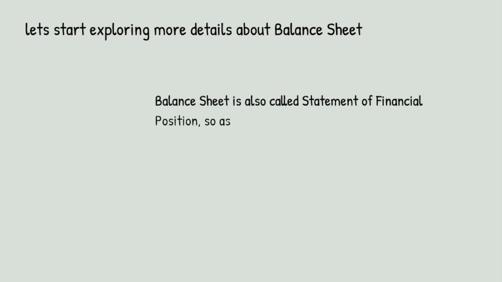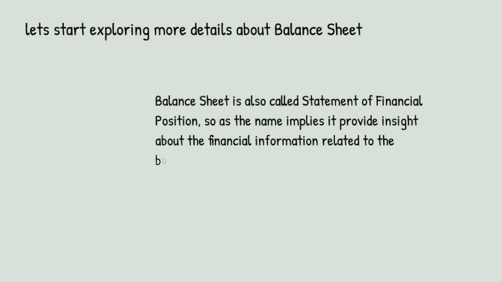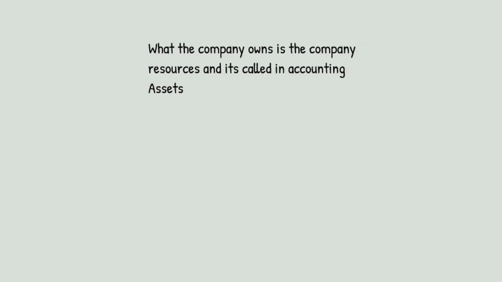Now let's start exploring more details about the balance sheet. The balance sheet is also called the statement of financial position. As the name implies, it provides insight about the financial information related to the business in terms of what it owns and what it owes. What the company owns is the company's resources, and it's called assets in accounting.